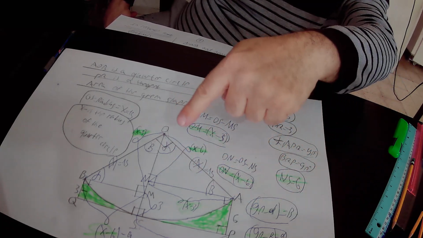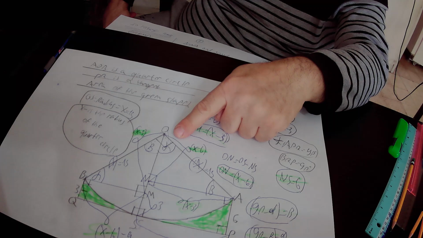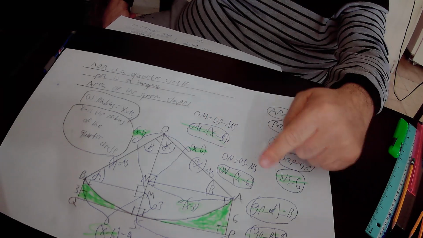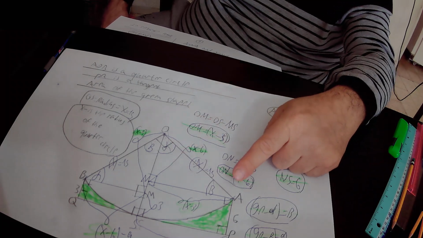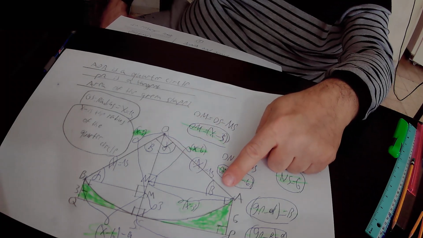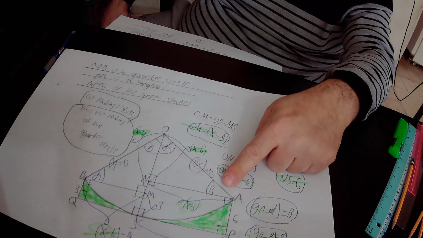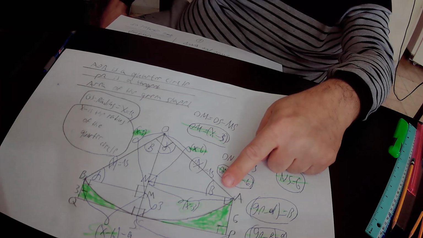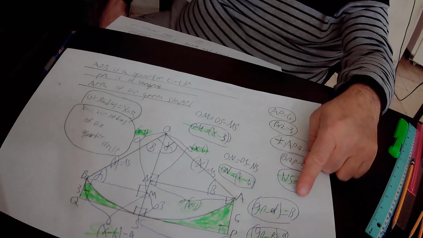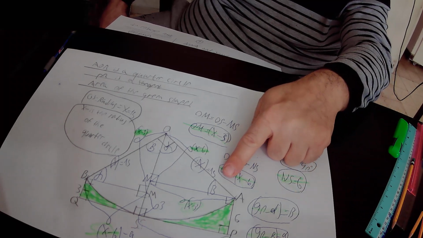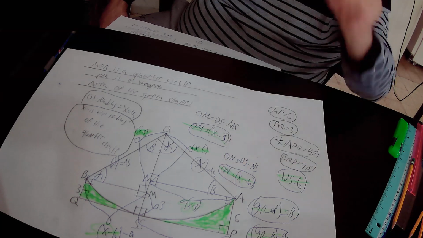In the right triangle AON, we define this angle as alpha. This angle equals alpha, this angle equals 90 degrees, therefore the missing angle must be equal to 90 degrees minus alpha, according to the rule that the sum of the angles in any triangle is equal to 180 degrees. But we defined 90 degrees minus alpha as beta, therefore the missing angle here equals beta.